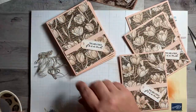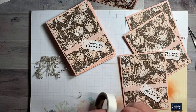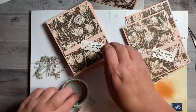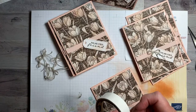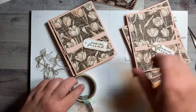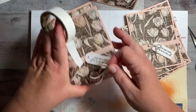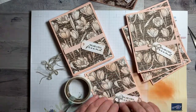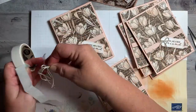Alrighty. Don't you love this card? I just loved it. You know, sometimes I make cards and I'm not sure if you guys are going to like them or not, because I'm like, yeah, it's all right. And it's funny because sometimes the ones that I think are not awesome, everybody loves, and then I have one that I think is awesome, and sometimes it's not that popular, and I'm like, well, I thought that was a great card. I don't know what happened. But I thought this was easy enough that we could do a bunch of them, because if I only did one, it probably would have taken me like 10 minutes or less total. So I figured you'd want to stick around for more than that. At least I hope so.